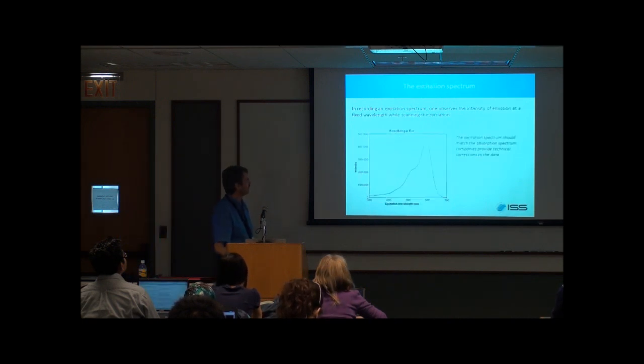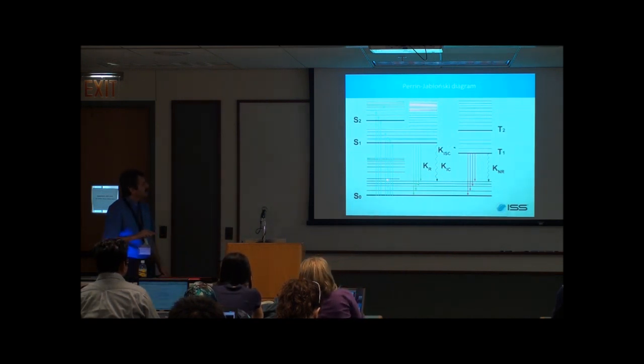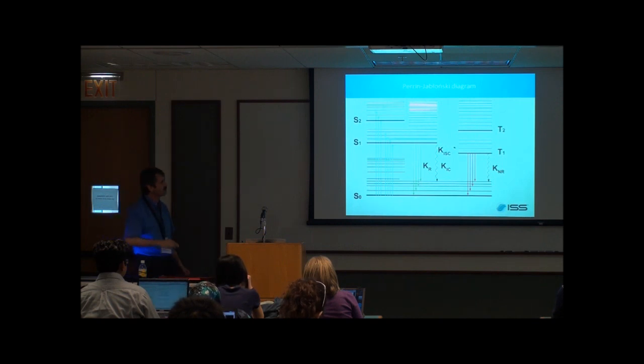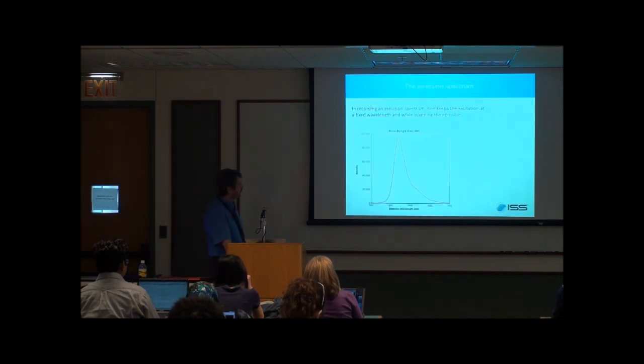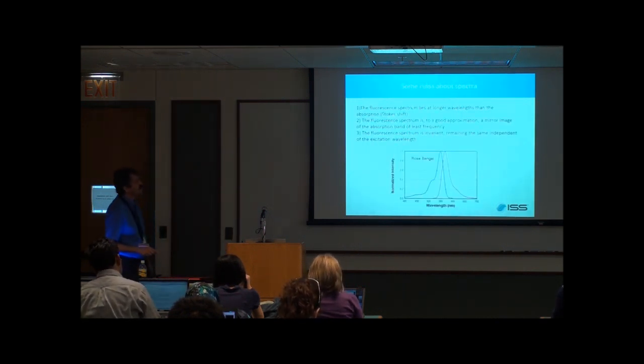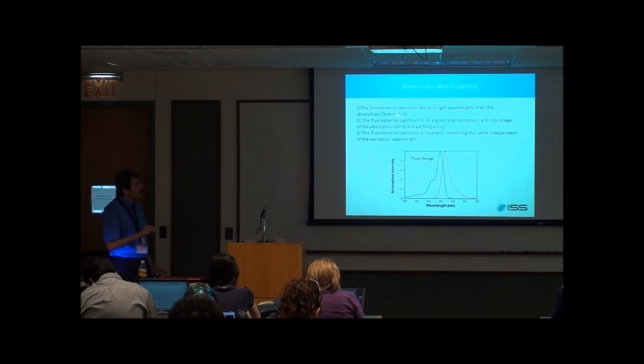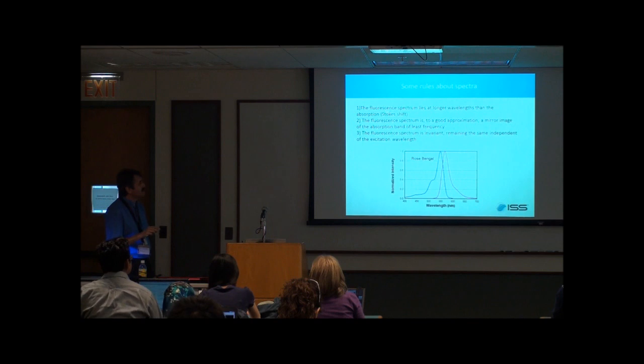So going back to the Perrin-Jablonski diagram, we fix the excitation at a certain wavelength, and then we scan the emission and acquire different photons associated with this decay. And this is what it looks like. Of course, we can superimpose the excitation and the emission, and from here, by looking at the Perrin-Jablonski diagram, we understand the Stokes shift that was already noticed by Stokes.